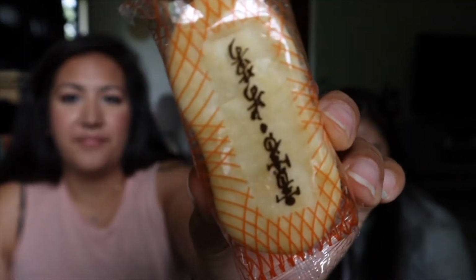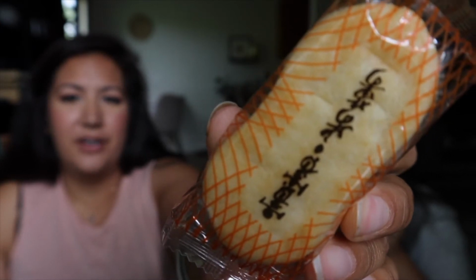All right, so the next one we have are seaweed crackers, which they don't really look like seaweed crackers. They're not seaweed crackers, they're just rice crackers. I've definitely seen these a lot before, though. Really? Yeah. They're not my favorite, but that's why I don't eat them. Ooh. Very hard. There's a little sweet coating.